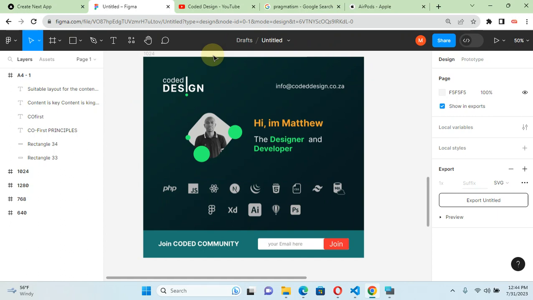What if those breakpoints don't bring the best layout? As you can see, what I'm trying to raise into the industry is that content is key. Content is king. Everything that we do, every design, must conform to the content.